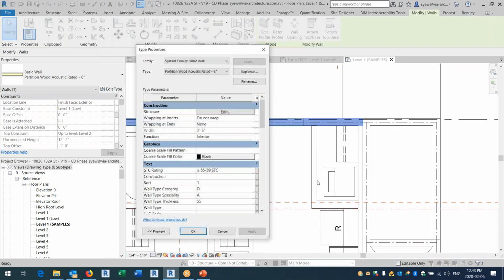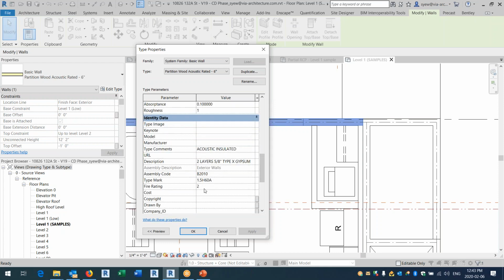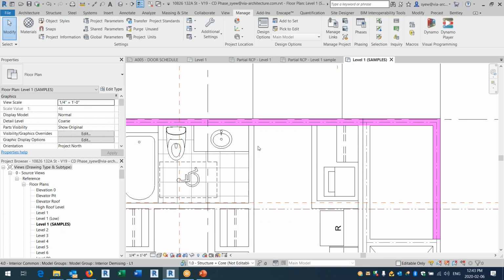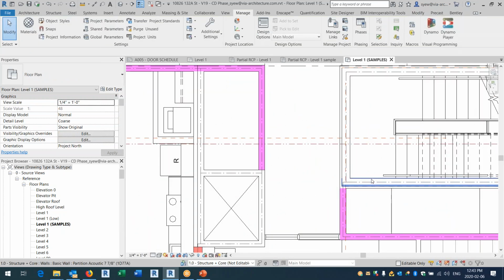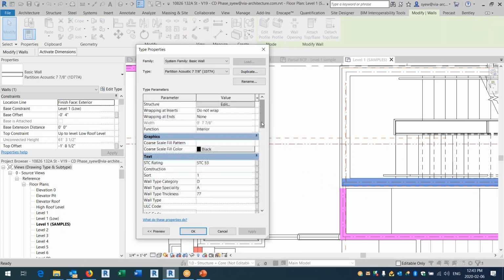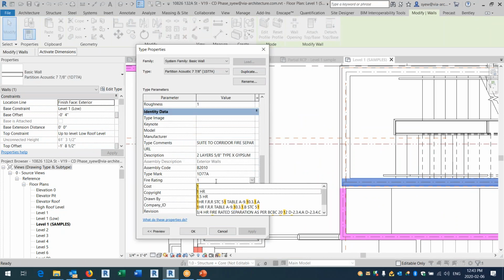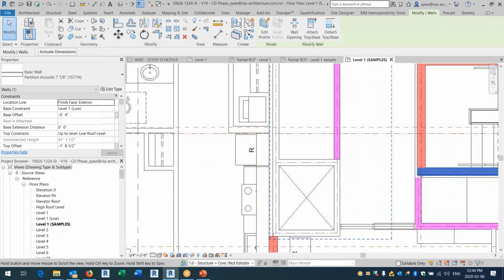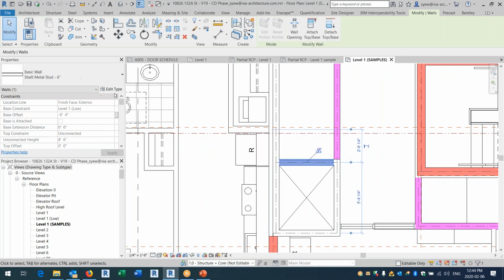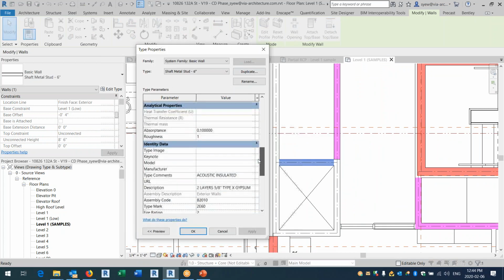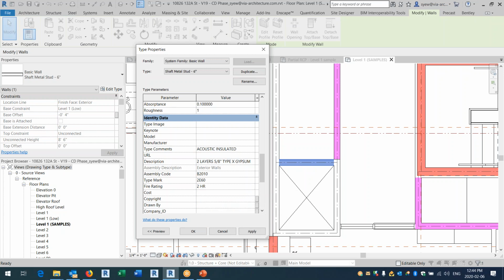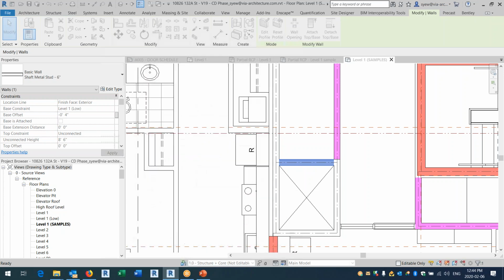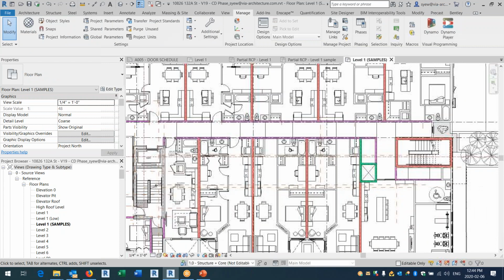So here it's rated. And when you see there is okay, there's 2. I'm just gonna say 1.5 hour. Pink. And then here, let's see what this one's saying. You see how easy it is to set up? So you can actually do a color-coded level you want to create. Let's say this is shaft metal stud, it's 2 hour. I'm just gonna go to HR. Here we go, it's green.